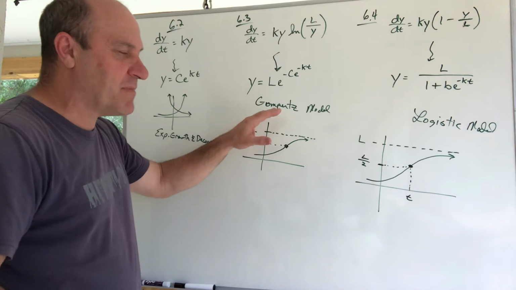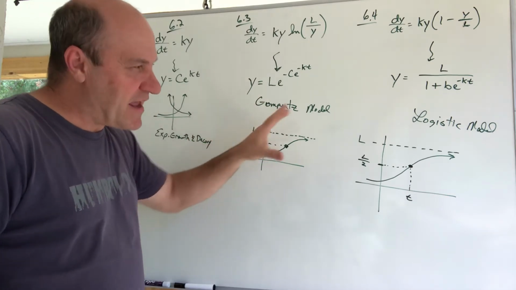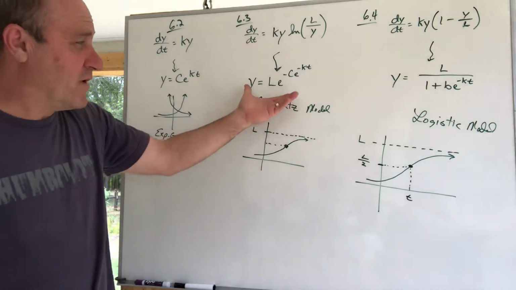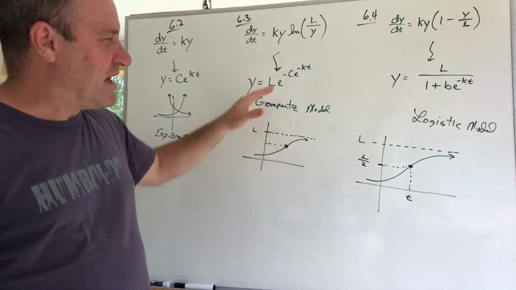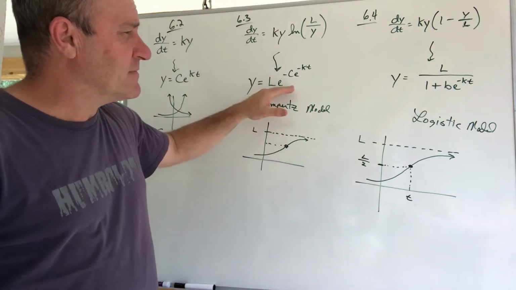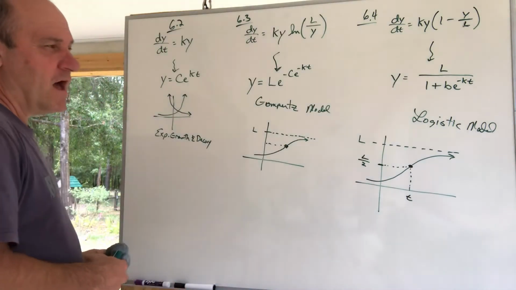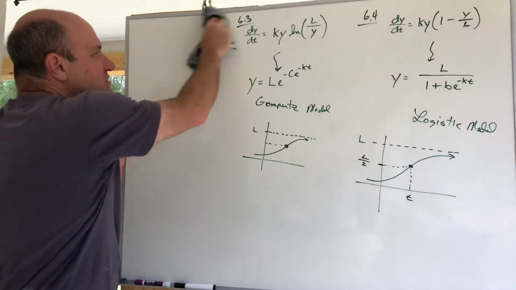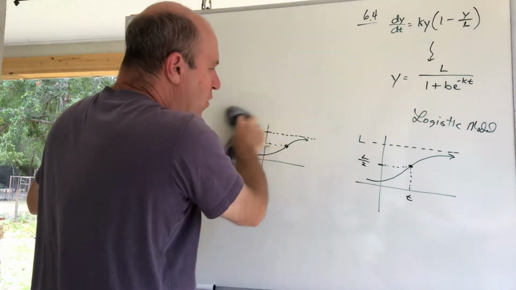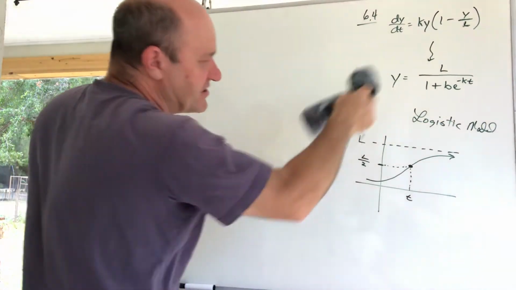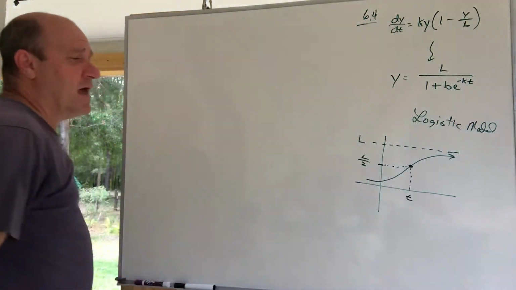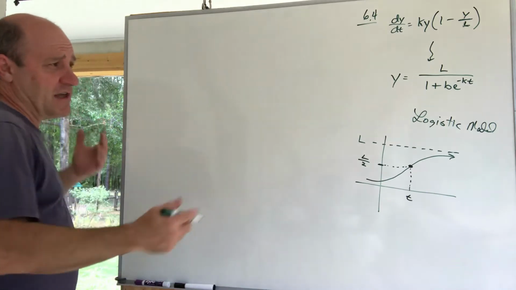So this Gompertz model is a variation on the logistic model, but it's a little different. It's a different equation. Same sort of shape, but different equation. So let's do a problem. I'm going to get rid of these guys. What I'm doing is easing into 6-4, where I want you to know about the logistic model. But I don't even want you to solve it, because we can't solve it. What I want to do is just give you a problem.